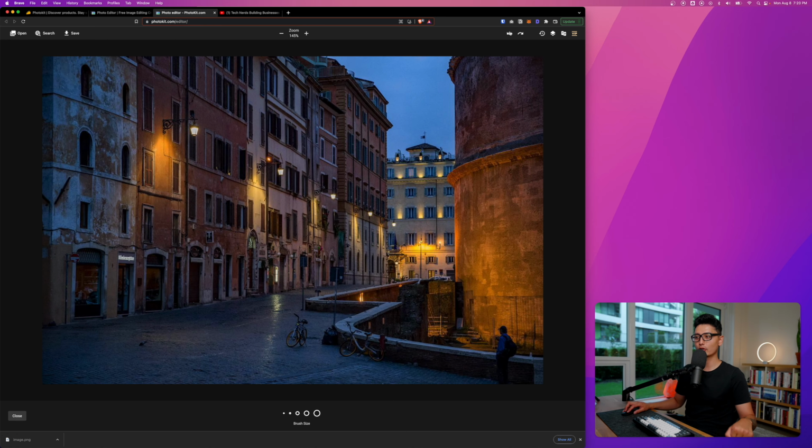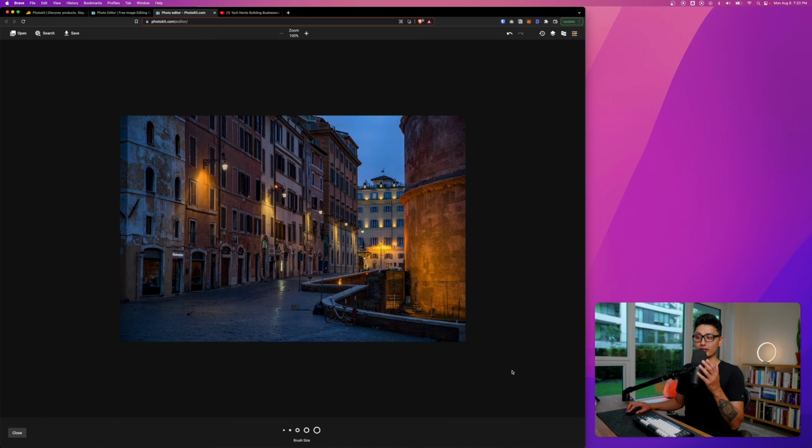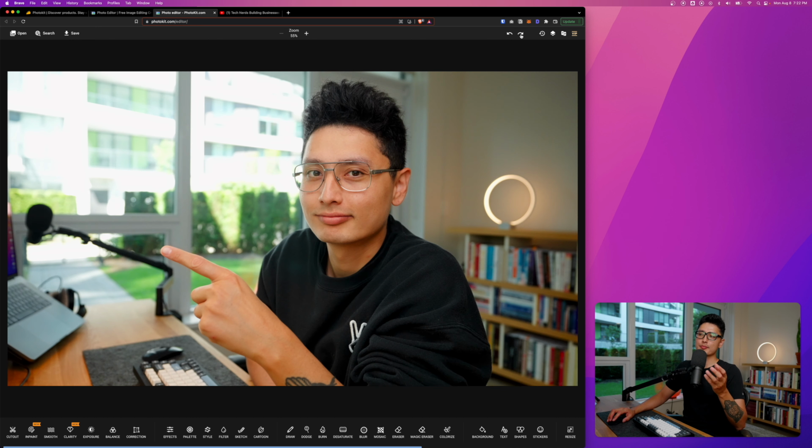Like, look at this. Look at before, right? And look at after. The result itself is quite amazing. The third feature here is smooth. Sometimes if you take a photo, it's super sharp and it doesn't make your skin tone soft, right? With the smooth tool, with one click, you can see before and after. It will add this soft touch on the photo.